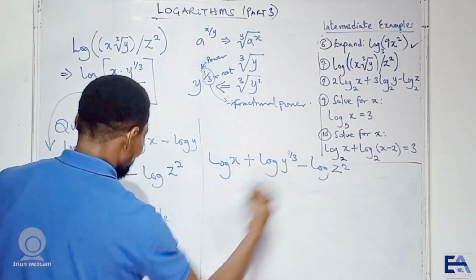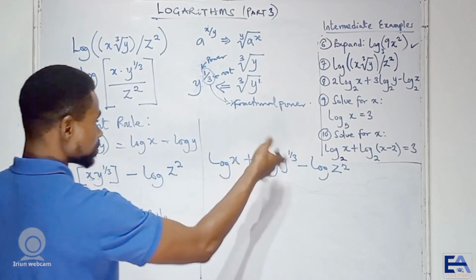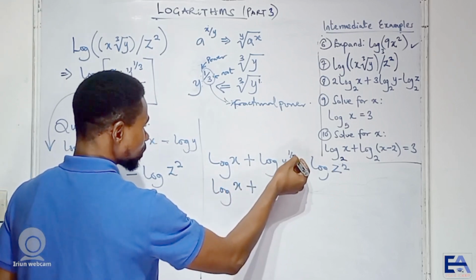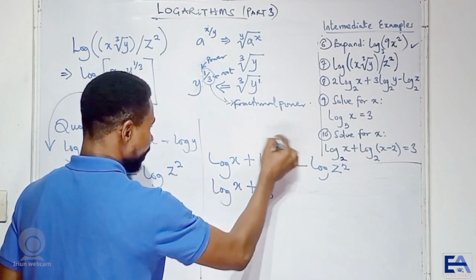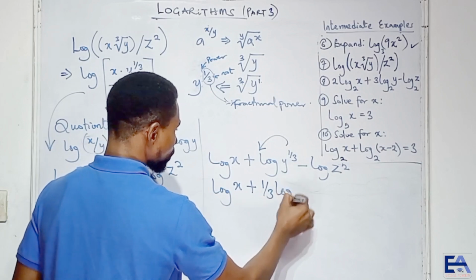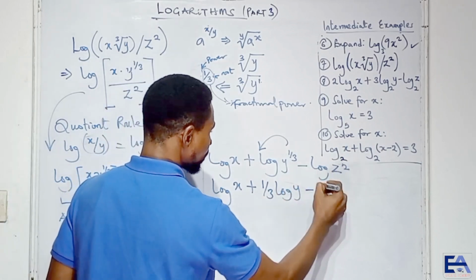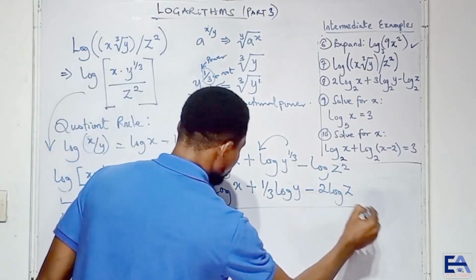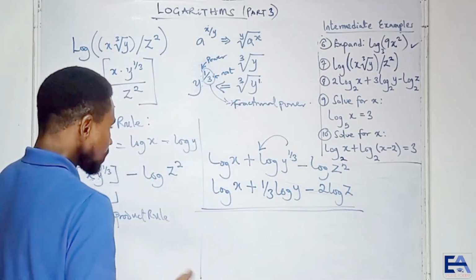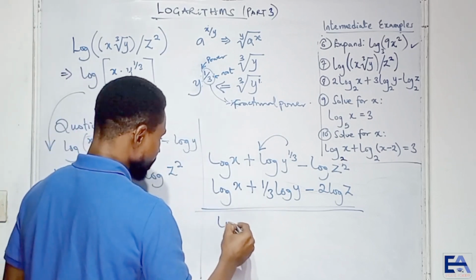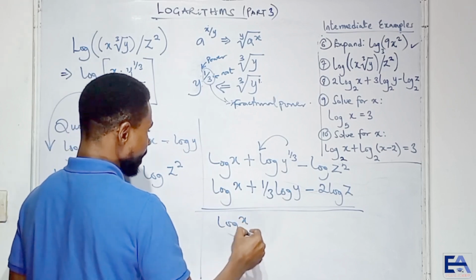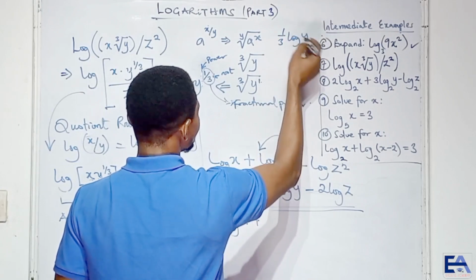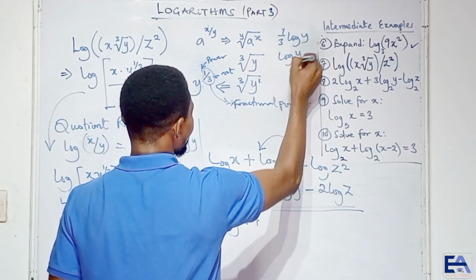All right, so now we move on. Then this, you now further simplify by writing log x plus 1/3. According to the power law, the power will go and multiply the logarithm, so 1/3 log y, then minus 2 log z. You can stop here, which is perfect. But you may still want to give the answer a different look. You can say log x plus 1/3 log y, which is the same thing as log y times 1, which is log y divided by 3.